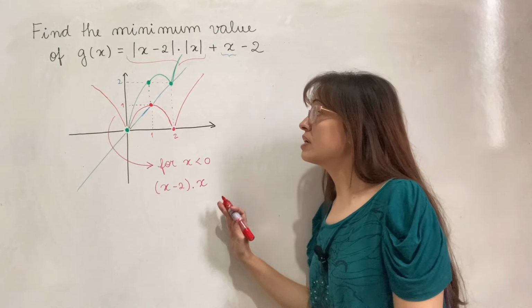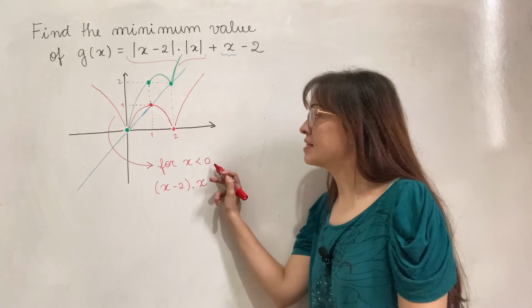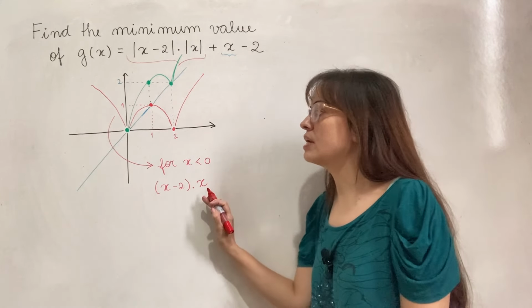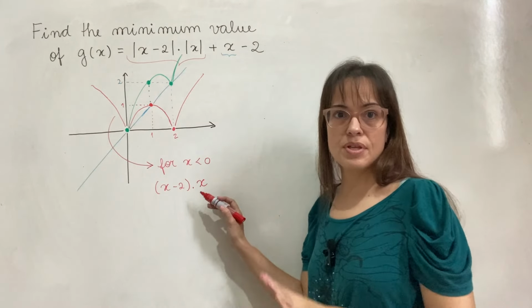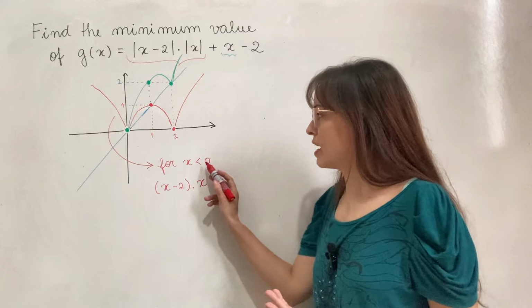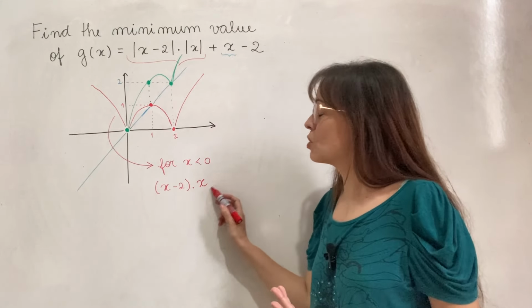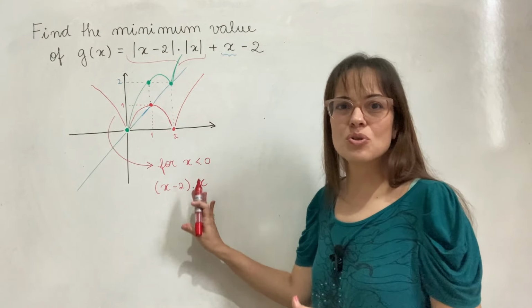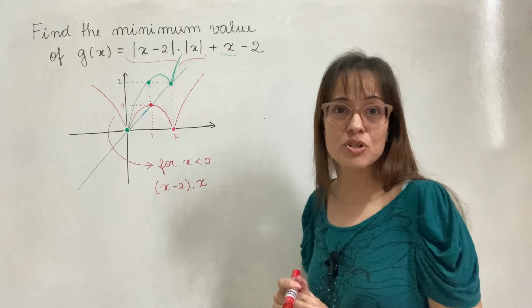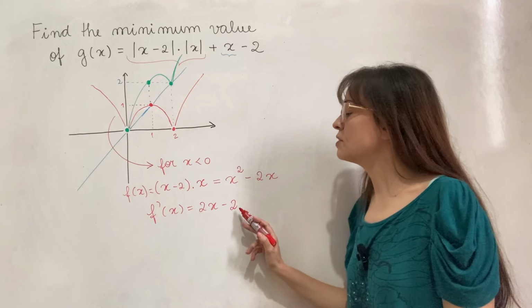So I'm just going to look at the red part of the function and just for x less than 0, because now I don't need the absolute values anymore. I can just work with this function, and you can check that if x is less than 0, then this is less than 0 and this is also less than 0, which means that one times the other is positive. So that matches what we see in the picture. So I've done distributive here to make the derivative easier.